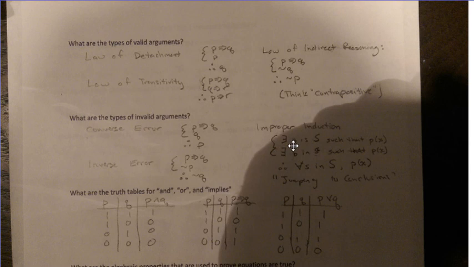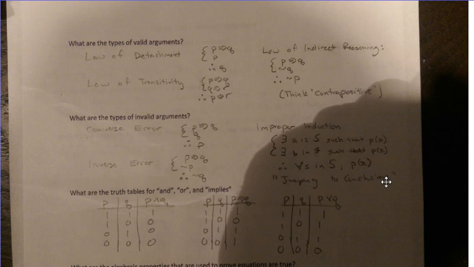So let's say you have two things, A and B, and both things hold a certain property, and they're both in the same sample space, S. So you've shown that there are two things in S that have the same property. And then the conclusion you're making is that everything in S holds that property.